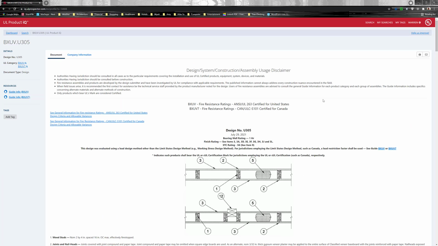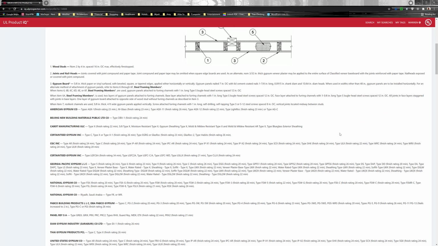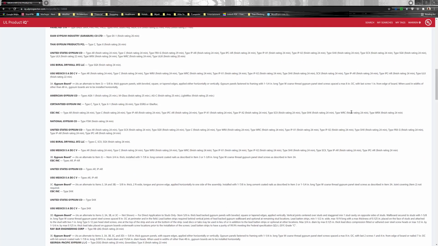Now, why do we pick one design versus the 20 others that are offered to us? Well, a lot of it has to do with the materials that they allow you to use in the wall assembly. For instance, number 5: I don't want them to just allow mineral wool or rock wool insulation because it's rather expensive. I want to be able to use fiberglass batt insulation because it's a lot cheaper.